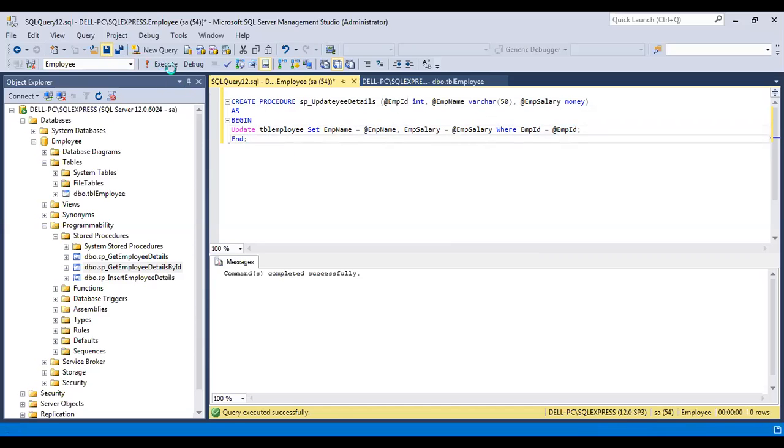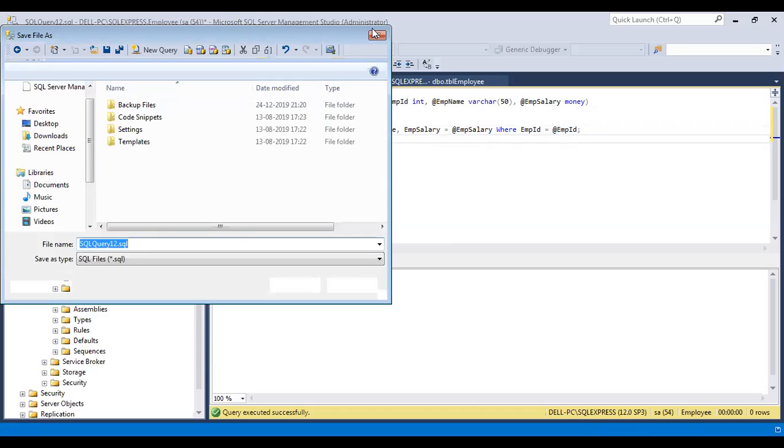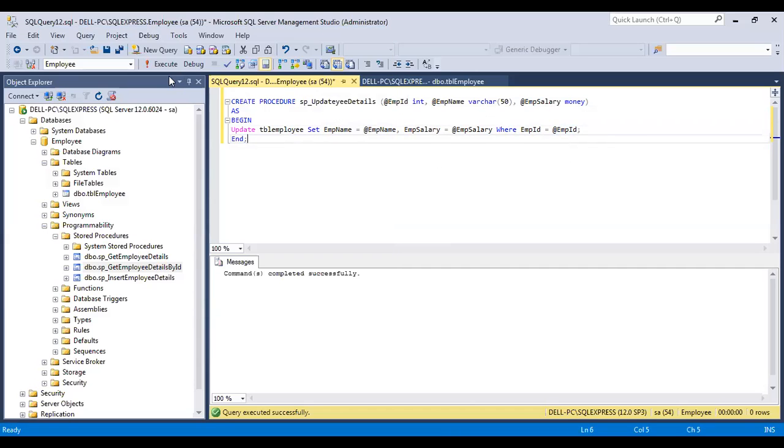Just execute the command. It will create UpdateEmployeeDetail.